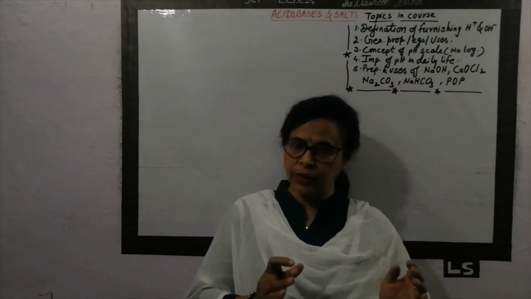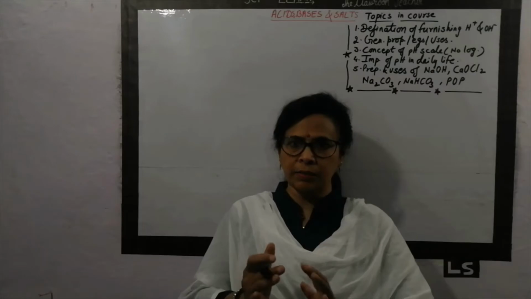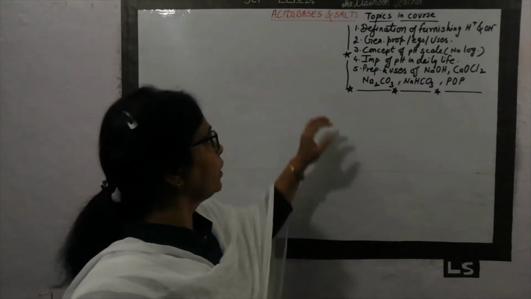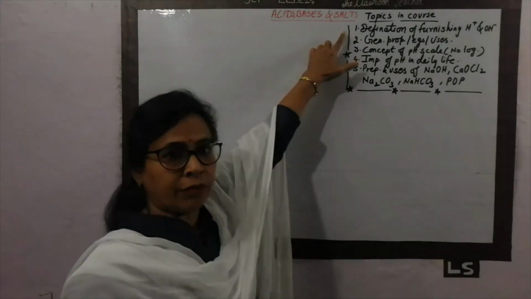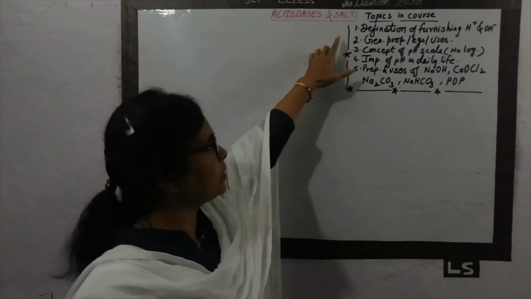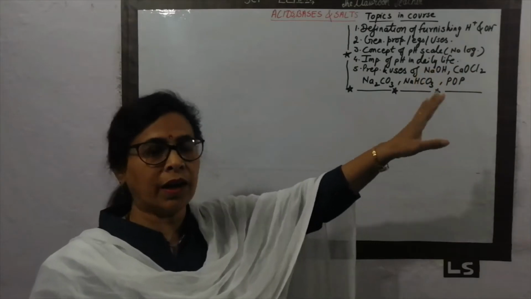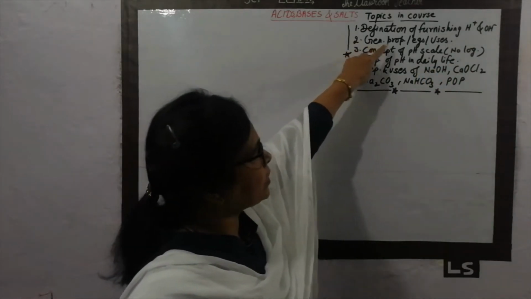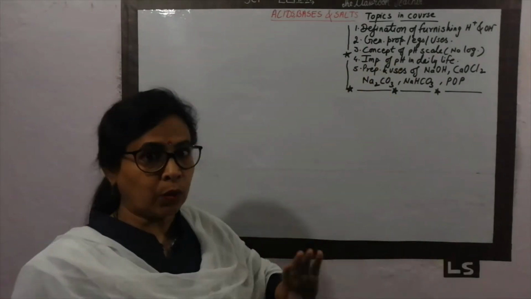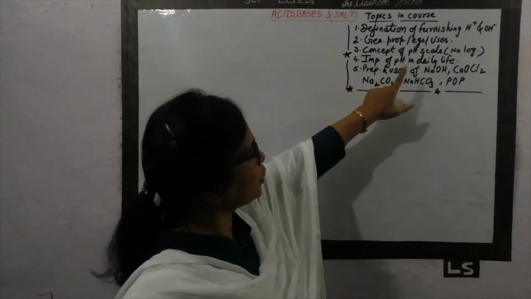In this year 2021, because CBSE reduced 30% of the syllabus, what remains in this lesson is: the definition of acids and bases in terms of furnishing H plus and OH minus, hydrogen ion and hydroxyl ion; general properties, examples and uses of acids and bases; the concept of the pH scale, but no log value, meaning no numerical related to pH; and the importance of pH in your daily life.